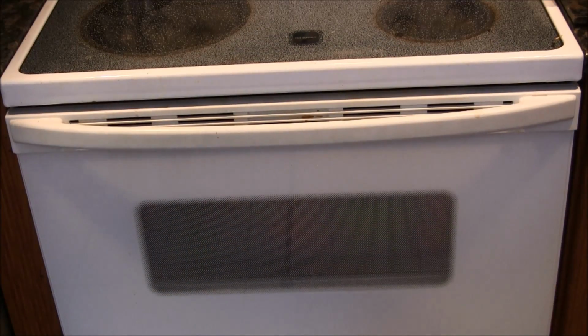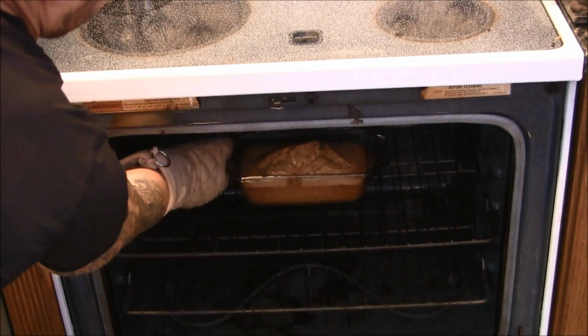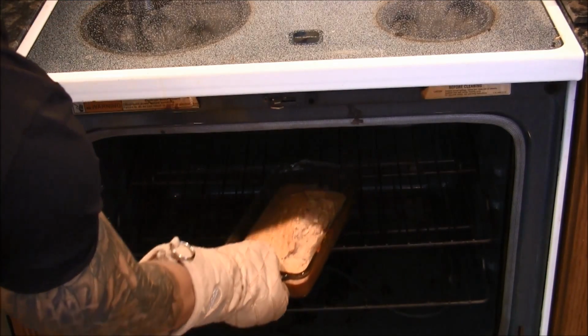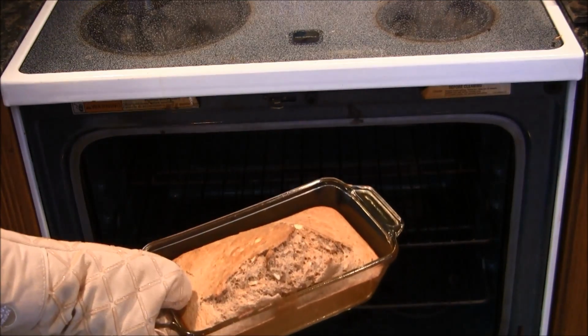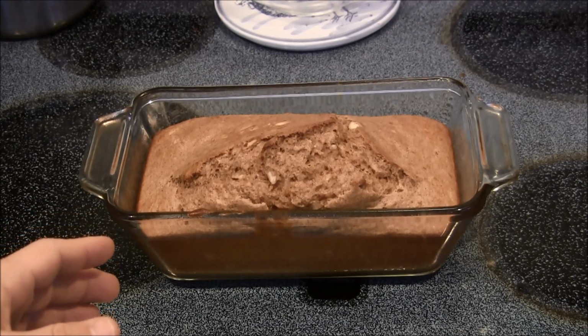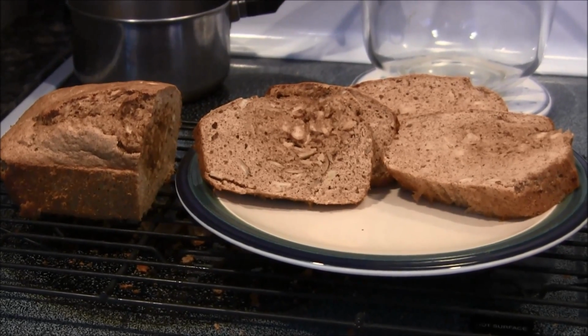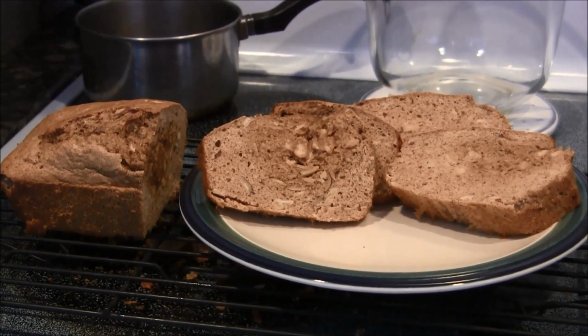So it's been about 35 minutes and it looks like it's done, so we're going to go ahead and take it out of the oven. As you can see, it has expanded. Just go ahead and let it cool for around 20 minutes before you take it out of the bread dish. Now after you let it cool off for a bit, you want to cut it into 8 pieces.